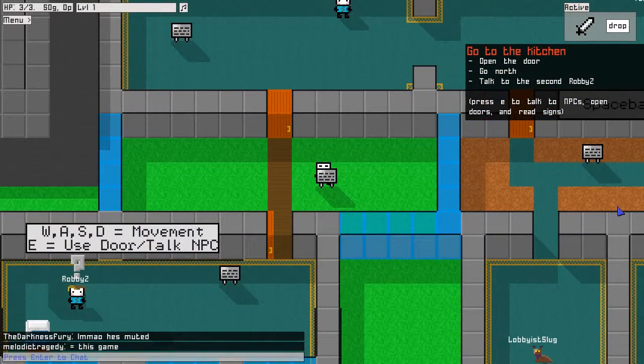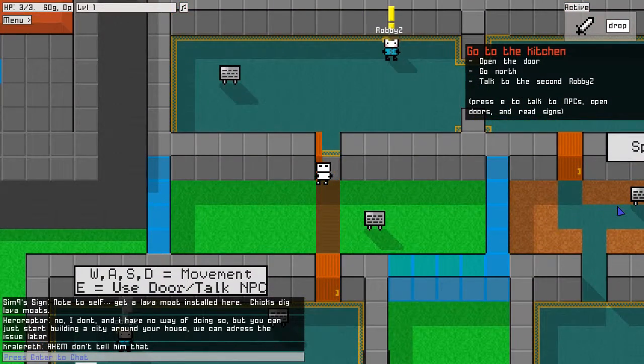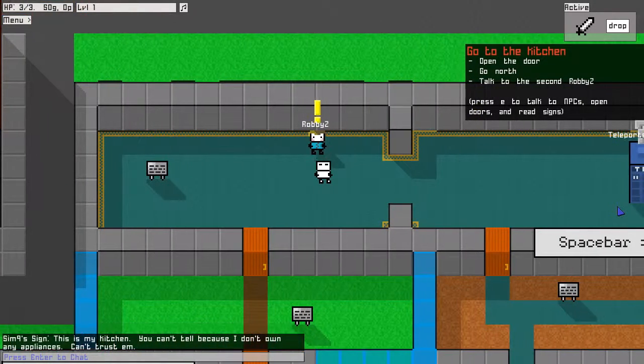Ooh, we opened the door. What's this? Note to self: get a lava moat installed here. Chicks dig lava moats. Yeah, they do. I've heard about that. What do we have here? This is my kitchen. You can't tell because I don't own any appliances. Can't trust them. I guess you can't.